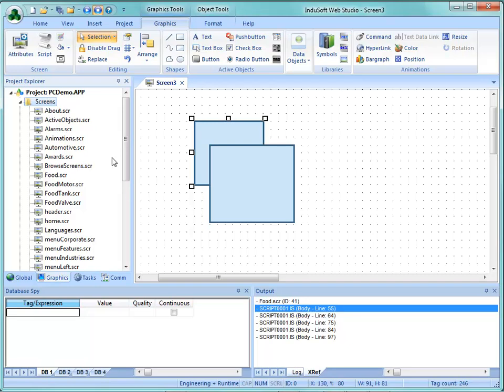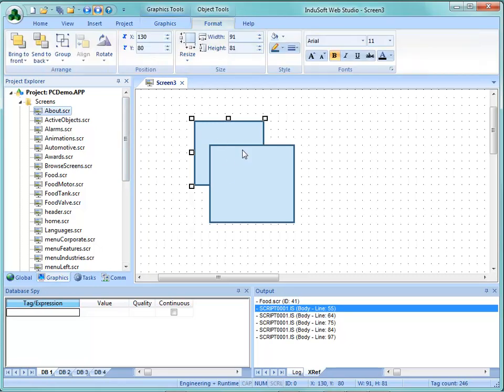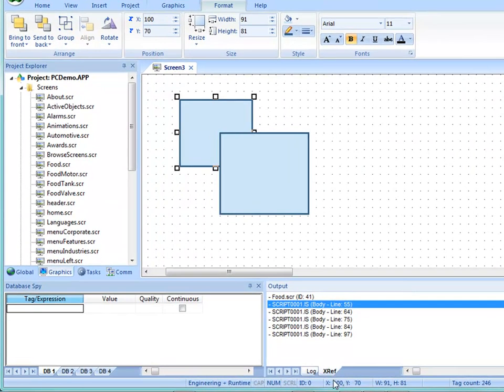We can talk about screens now that we've inserted a screen, or we can choose to edit additional screens. Once we have objects on those screens, we can go and format those. I have several different ways that I can position and move objects on the screen. If you notice here, I can move an object with my mouse, and we will see the position of it down here in the status bar, which shows us the type of license that we have, what object ID it is, the current position, the height and the width, and my current tag count list.